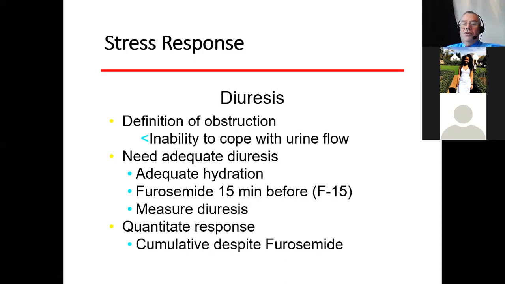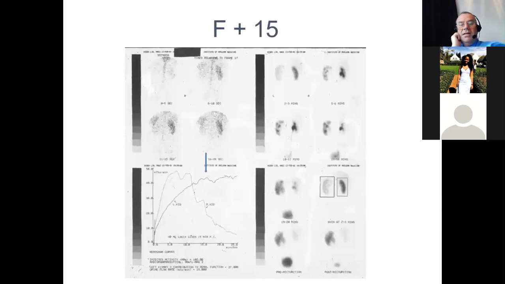In children, quite often we give the frusemide with the MAG3 because we don't want to do 2 injections. And if your centre doesn't like giving the furosemide first, you can wait to 15 minutes after the renogram starts and give the furosemide then. But we like to give the furosemide fairly early because its peak effect is around about 15 to 30 minutes after injection. But again, it will depend a bit on what your place does. So this is an F+15.